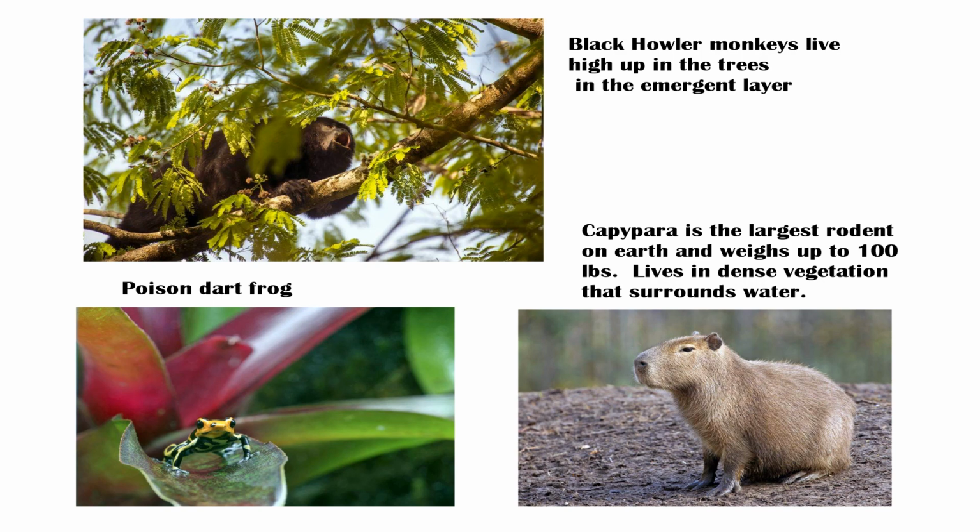The third species here is the poisonous dart frog. They are very hard to see. They're so tiny, they're like 1/2 to 2 inches long, but they're also one of the most beautifully colored animals in the world. They can be found in trees as well as under leaves and rocks on the floor of the forest.